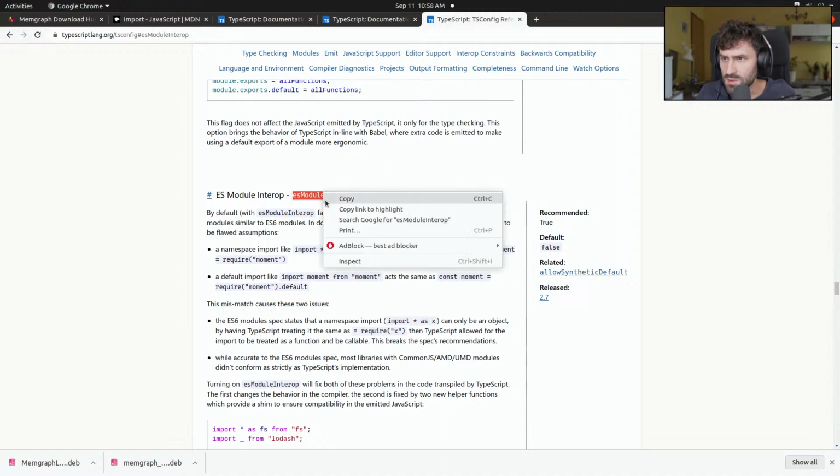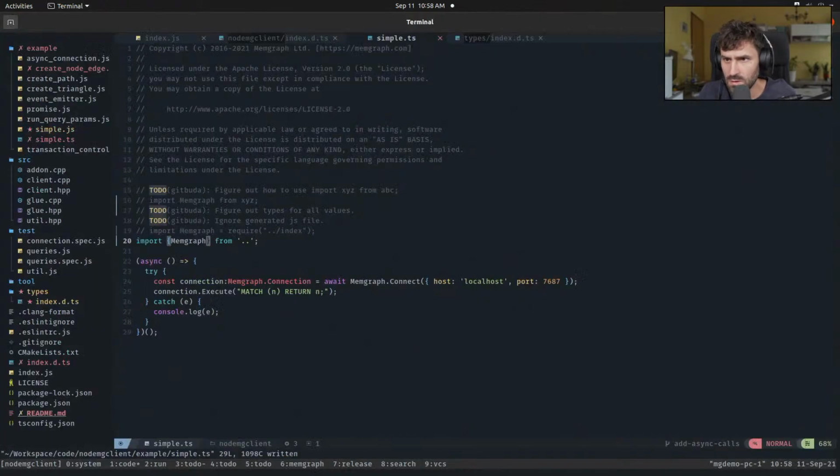This JavaScript is so complex with these rules.